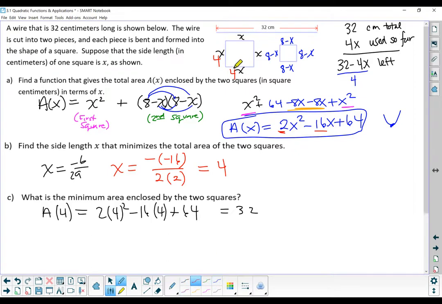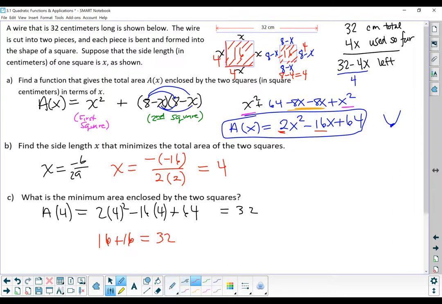If it's easier for you, though, you can go to the diagram. We just said that x is 4. That means the area of this square is 16. And then the other side length is 8 minus x. That's 8 minus 4, and that is also 4. So then we have this other one that is also 16. So 16 plus 16 equals 32. My 6s, oh my gosh, there they go. So either way, you'll get that same answer.